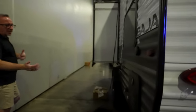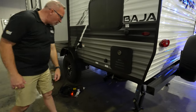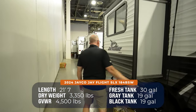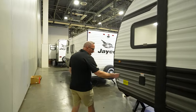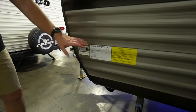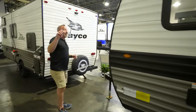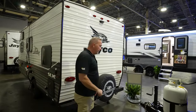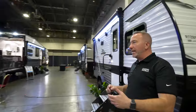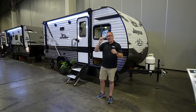Come around to the off-camp side — this is where you'll see your terminations and connections. Back of the tankless water heater, cable and satellite input, fresh water, and your dumps. 30-gallon fresh, 19 gray, 19 black. Got the slide right here, low point drain, fresh water fill, and the info panel. This is where you check the weight — gross vehicle weight on this one is 4,500 pounds, but dry it's 3,350. Take that to your specialist at Camping World and tell them what your tow vehicle can handle, how many people you need to sleep, and where you're going camping. They'll get you the RV of your dreams.